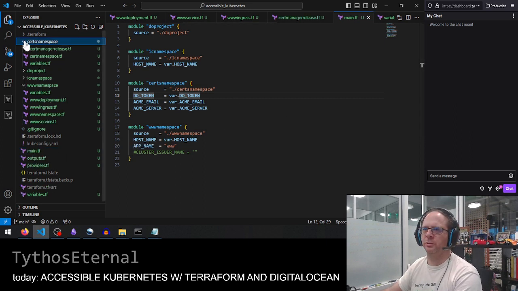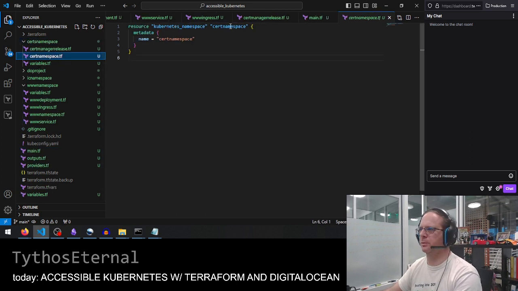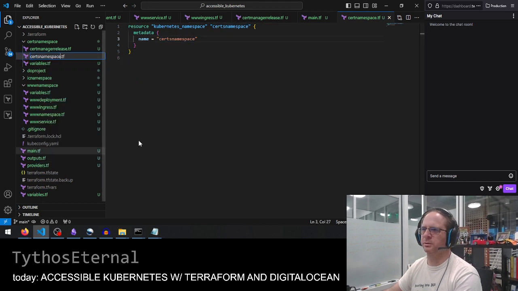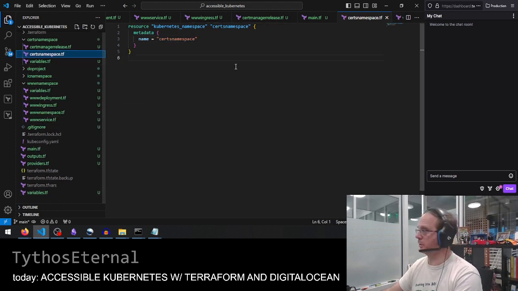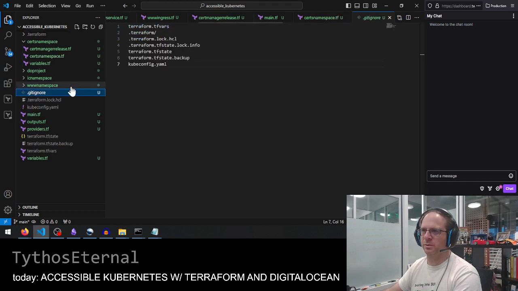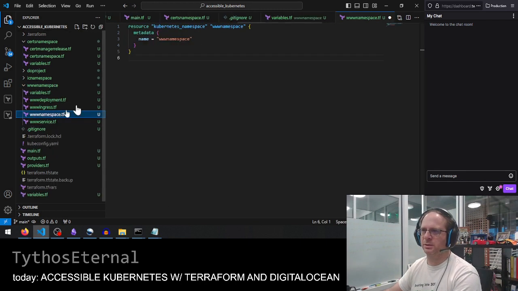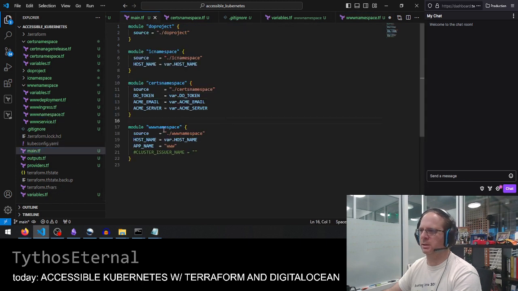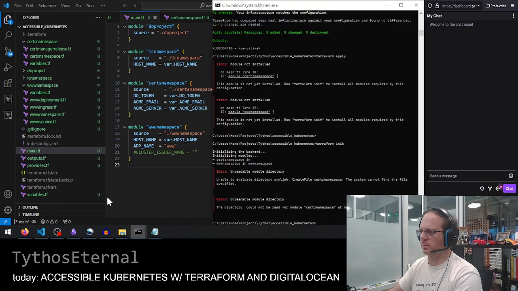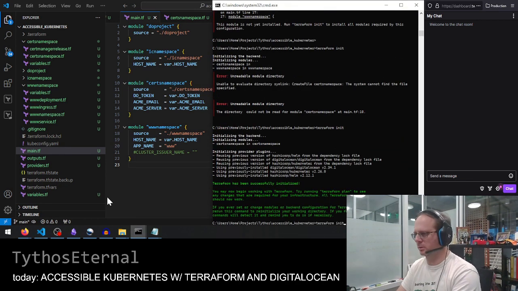Use for the other one, certs. Yep, that one's inconsistent too. Copy, paste, paste. Consistency is nice. And then we probably did the same thing for www, didn't we? Namespace, namespace, main, no, that might not have been the one that I was complaining about. There we go.